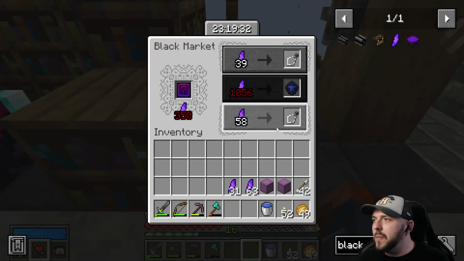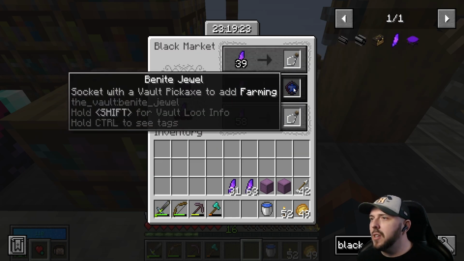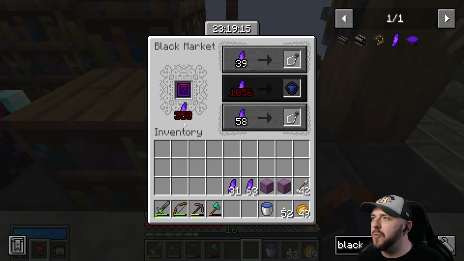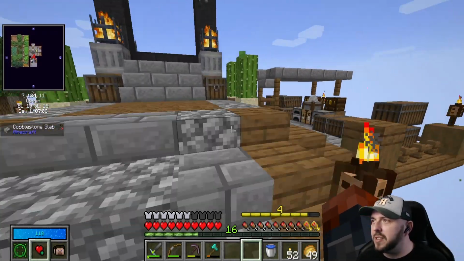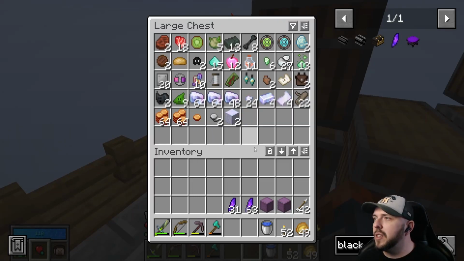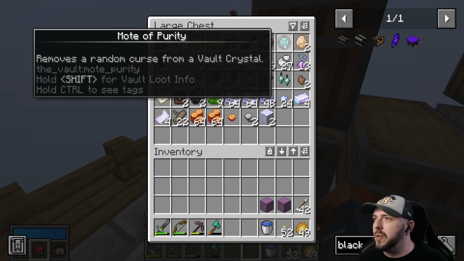I absolutely love it. So we're gonna hit empty flasks. Not what we use empty flasks for. Find them in living chests anyway. Benyasite jewel. Socket the vault pickaxe for farming. Okay. Another empty flask for more money. Or we can random it at 350. I think probably out of these we're gonna go for that. Don't know if we've got any empty flasks, let's see, did we get any already? Alright, so these two might be quite rare, I don't know.